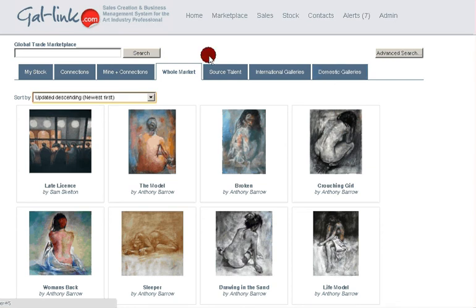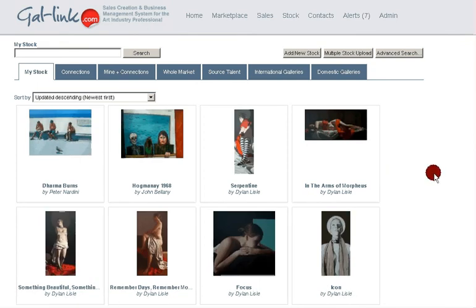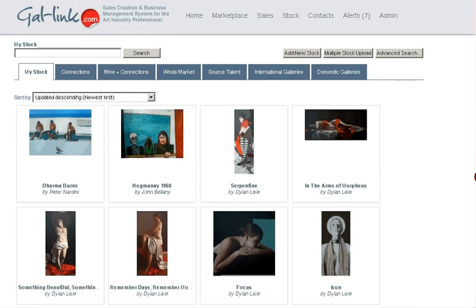by specific criteria. The first criteria is that I might want to show the customer my own stock and my own stock only, and I would click this button to do that. This might represent a situation where actually I do have more stock than what my walls allow me to hang, that my current hanging space allows. So in that respect, I can search through all of the stock that I have currently, and we can see all of that here.